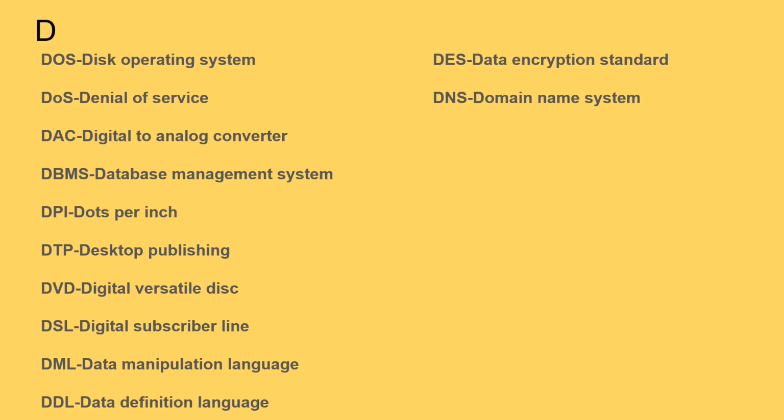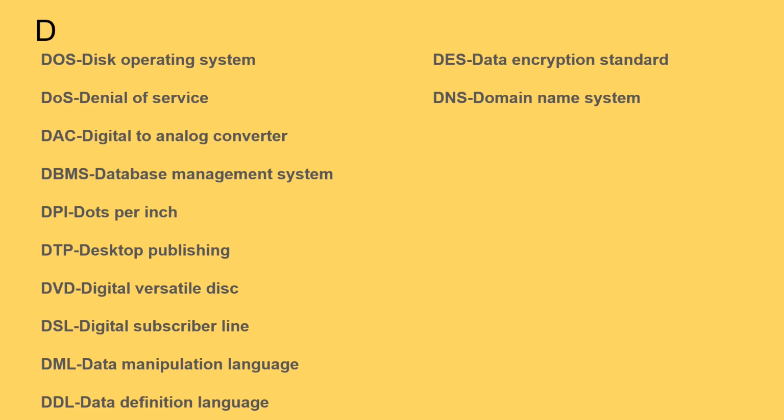Next is dots per inch, that is DPI. It is a measure of spatial printing, video, or image scanner. That is, DPI is used to describe the resolution of dots per inch in digital print and the printing resolution of a hard copy, print dot gain, which increases the size of half-tone dots during printing. DTP, Desktop Publishing. DTP is the creation of documents using page layout software on a personal computer.